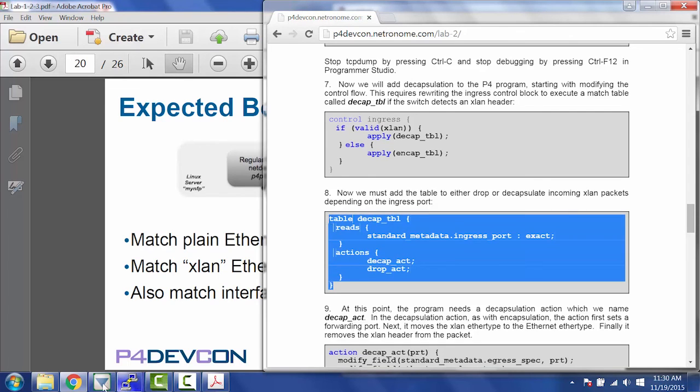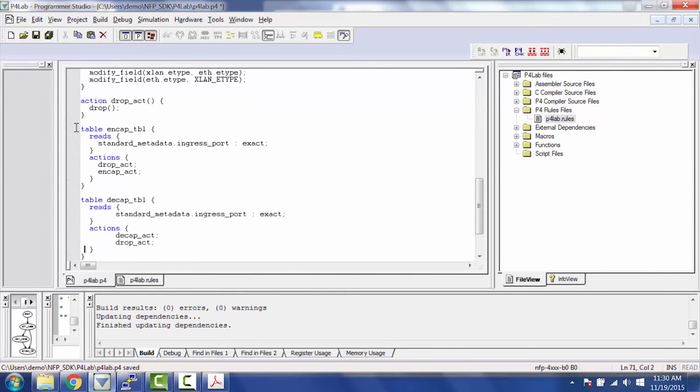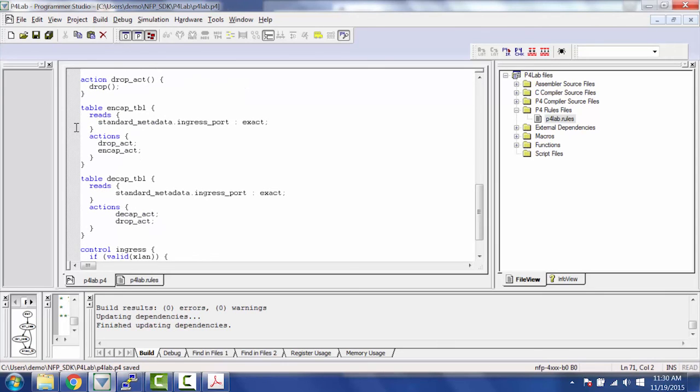So we snap that code into the P4 code. And we save it. Great, and it works pretty much as before. It also matches on the ingress port, but we could just as easily define in here a match based on the VXLAN tag.